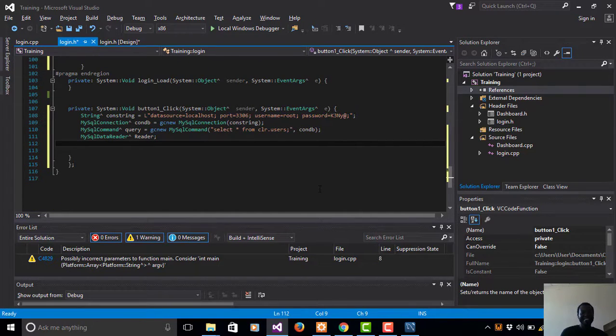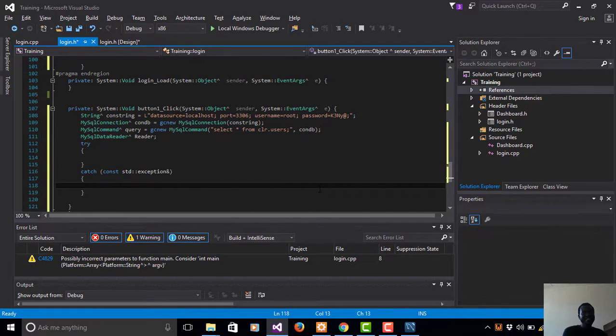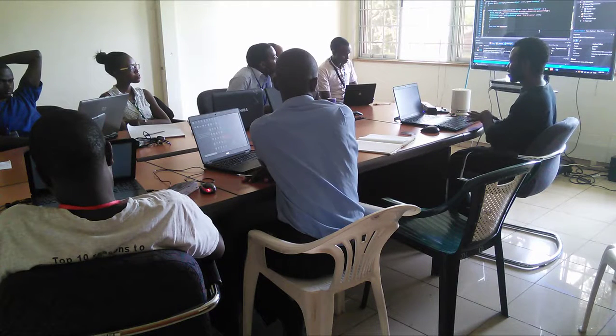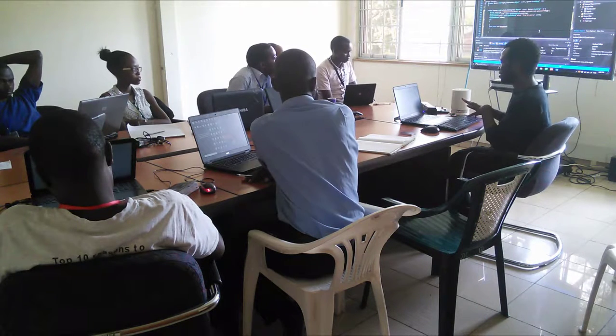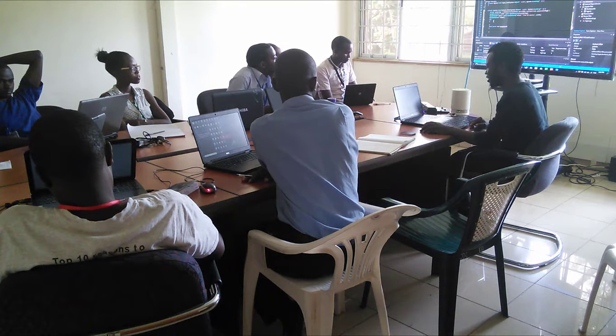So this already will connect to our database, but if you run the command, you won't know that it connected to your database. Okay, so we're going to introduce a try catch block. So try and catch. So we try if something succeeds, then we can implement at least something in between here.